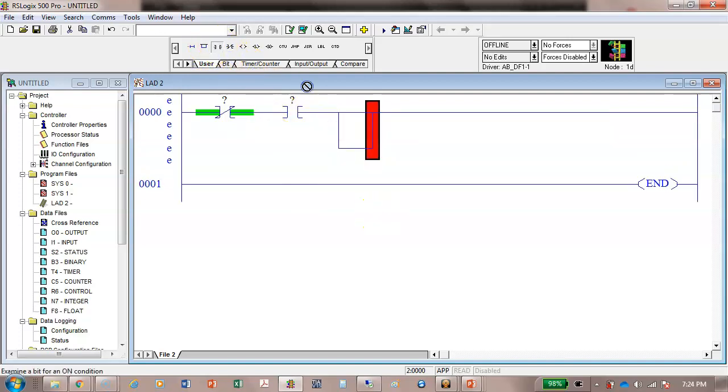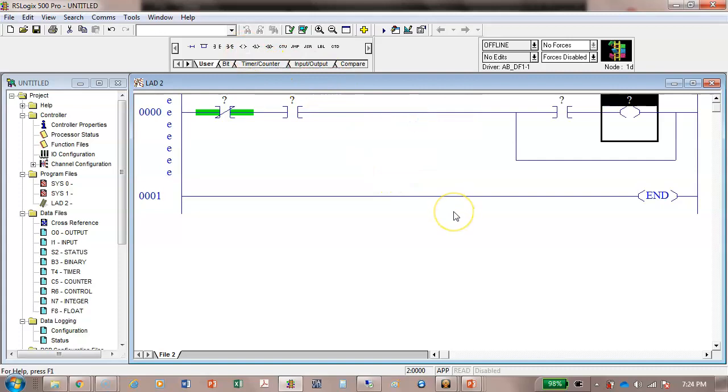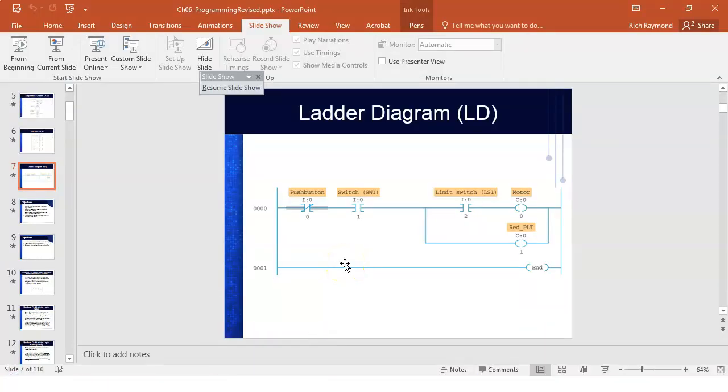Inside that, I think I need another contact. I think I saw a relay coil here. Let me bring my diagram back up. And then I put an output here. We call them coils, but they're not. They're outputs. And then I need another output down in my down drop.